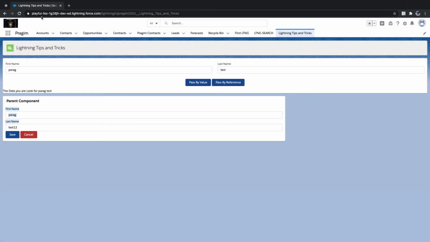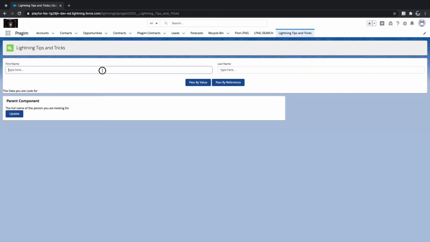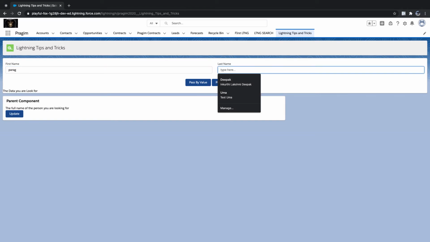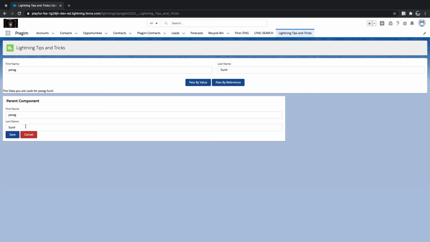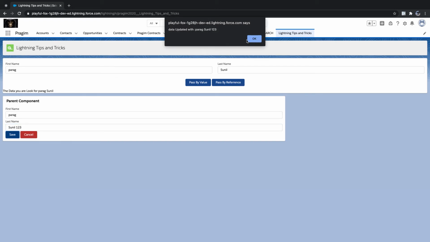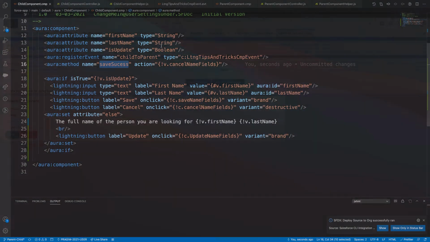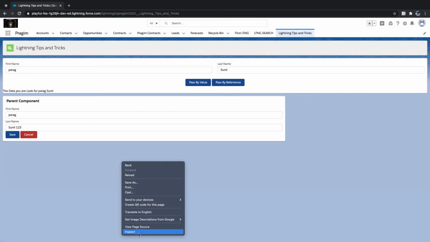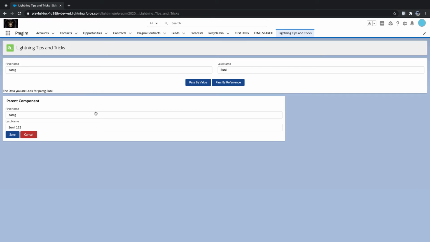Now this is deployed. Refresh. Pass by value, I got it. I'm updating it, Sunil 123, and I'm saving it. Updated. Refresh. Empty cache and hard reload.